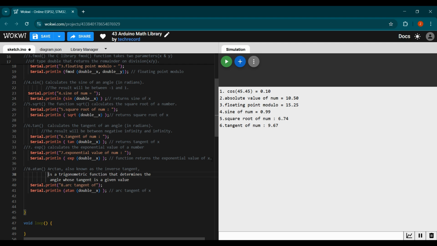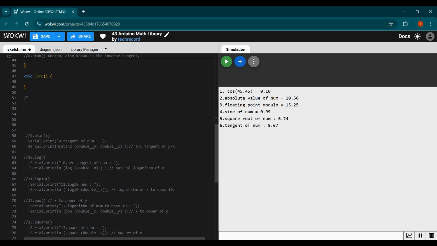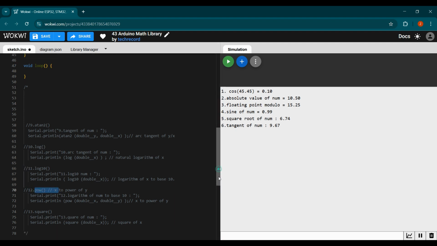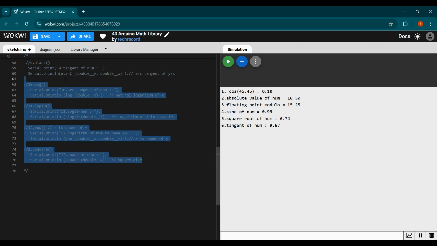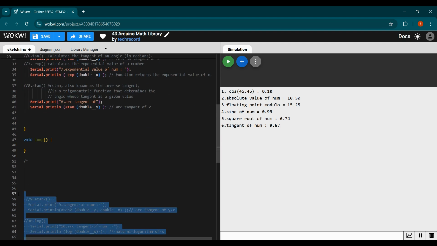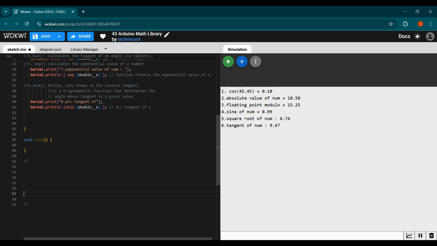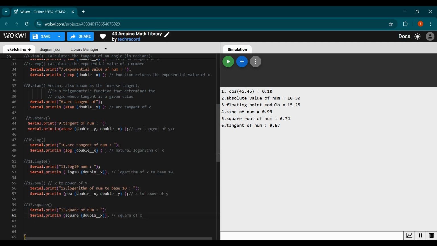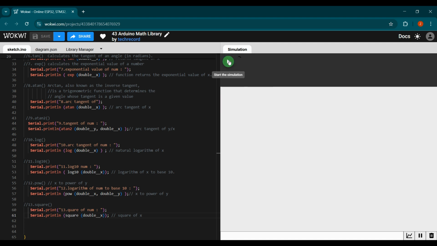Arctan or a tan is also known as the inverse tangent. Similarly, we have the logarithmic function, then the log 10 function, then the power function, and then the scale function. Let me move all of this into the code, and we can study them one by one with their results. Let's save this and run the simulation.